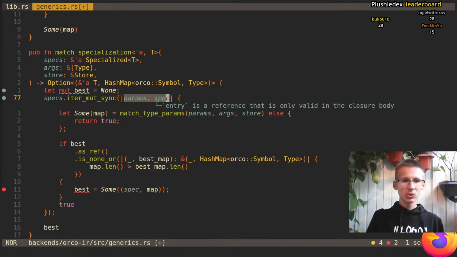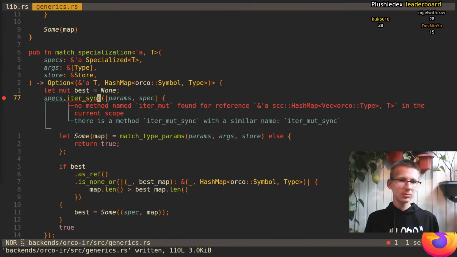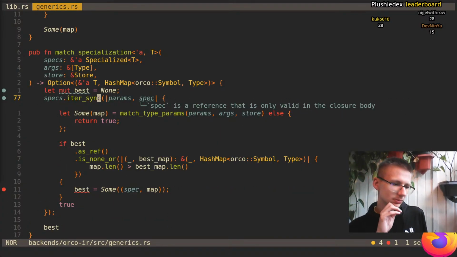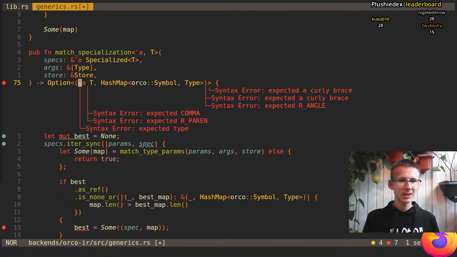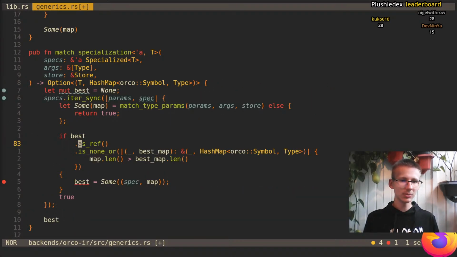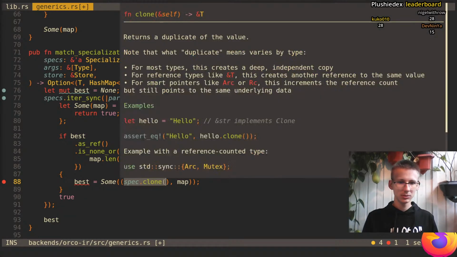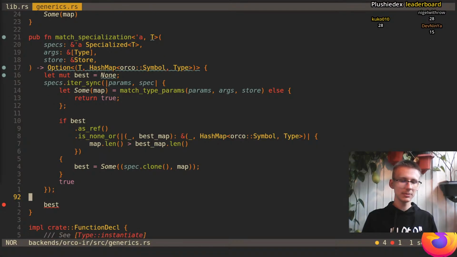So I am not gonna be able to return the entry. Am I correct with this? I guess. This sucks. This is just bad. I guess I'm gonna have to strip lifetime from here and have to clone spec in here, because of bad library design.